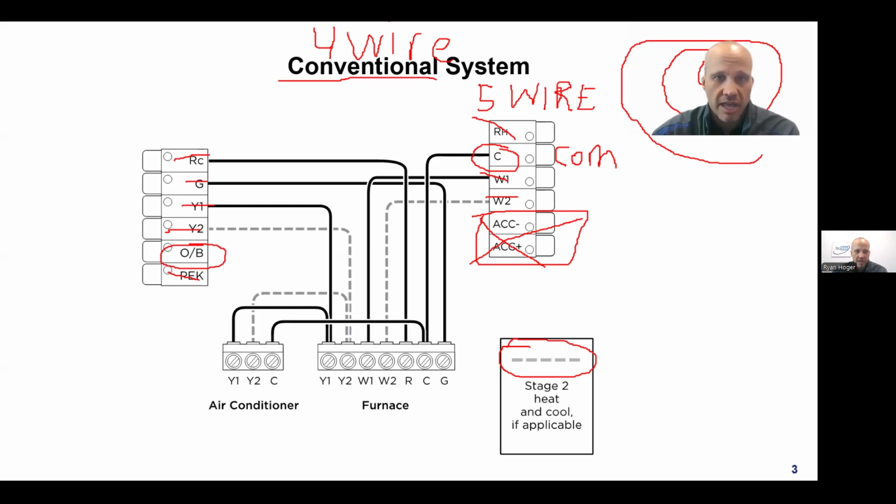While we're on this screen, any questions on here about the basic wiring? R, G, Y, W, common, those five? I guess 5 to 7, because W2 and Y2 are pretty easy to think about. So far, so good?